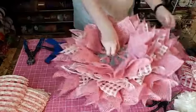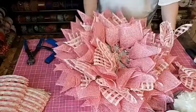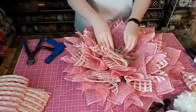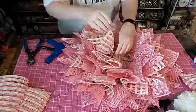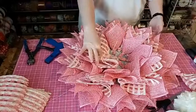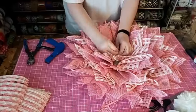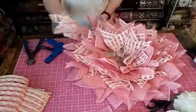Okay, so I did my four. Let me see what it's going to look like. Now, I'm not going to zip tie them down yet because I want to check the coverage. Because I'm doing every other, I want to make sure that I still have that pattern. Well, I would if I zip tied them down. So I am going to zip tie them down. Because if I do the shared holes, I am just going to flip them the other way, and it's going to turn out the same. I am going to do shared holes only because there's a hole right here. I don't know if you can see. I don't like it. I want that covered. So I'm going to put these in, and I'm putting them in all the same way. I'm not rotating them or flipping them yet, because I'm going to put those shared zip ties in.